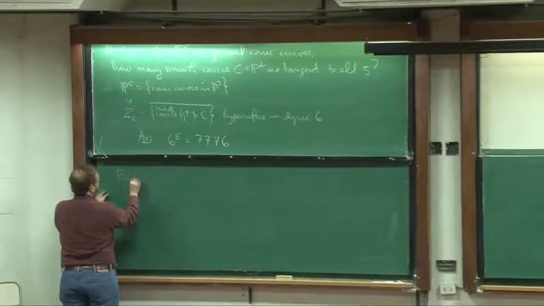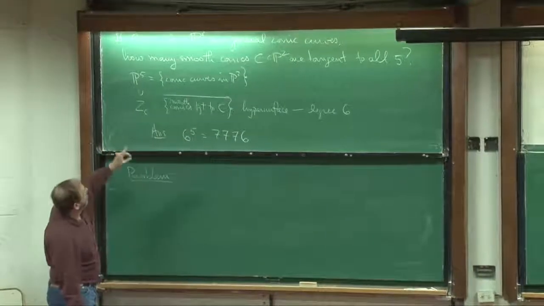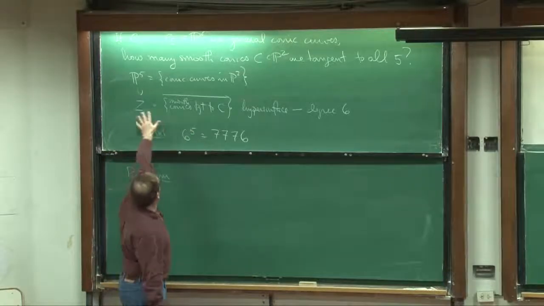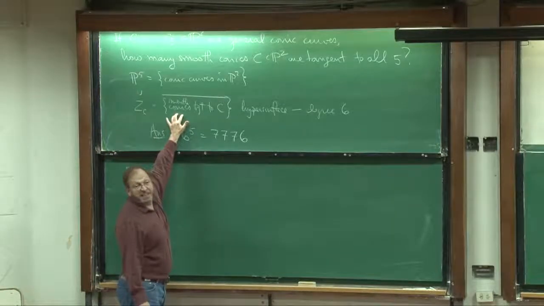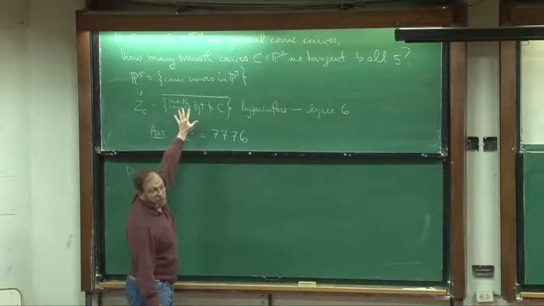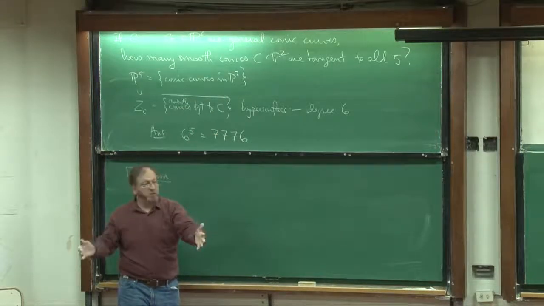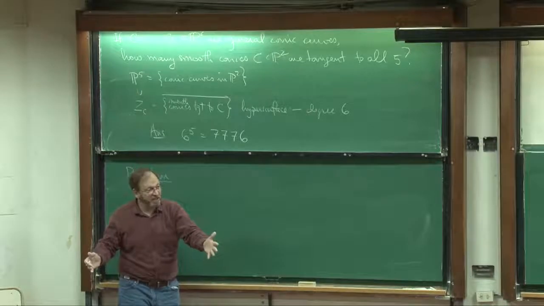The problem comes down to the issue that Robin raised. What do we mean by tangency? Well, we gave a definition of tangency, and in some sense it's the only possible definition. We want these to be closed hypersurfaces. They certainly want to include smooth conics tangent to C. So we just take the closure. It's the simplest thing we can possibly do, and the smallest.